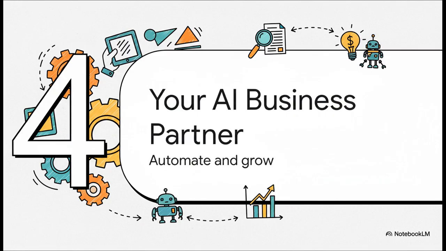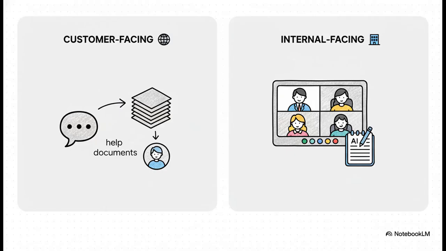Now let's take all this and put these assistants to work in a professional setting. Because this isn't just about personal productivity. This is about having an AI business partner that can automate the boring stuff and help you find new ways to grow. You can basically split this role in two. First, you have customer-facing AIs. Think of a chatbot from Chatbase that's been trained on all your company's help documents, ready to provide instant, accurate support 24/7. Then you have internal-facing AIs, like Firefly's AI, that can join your team meetings, take notes, and send out a summary so nobody ever misses an action item again.